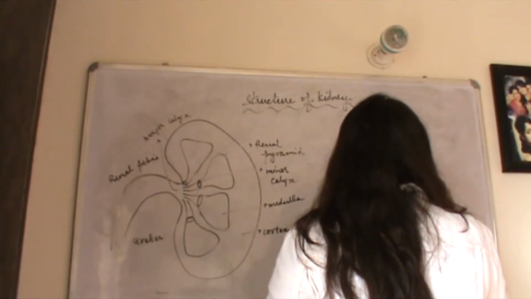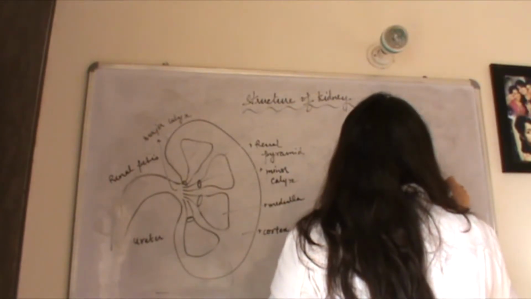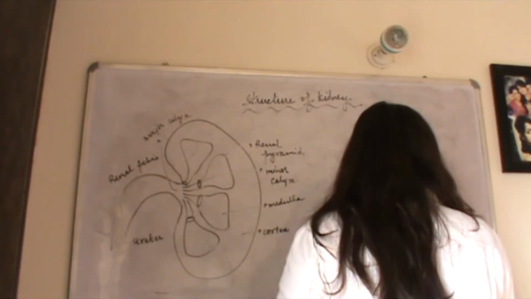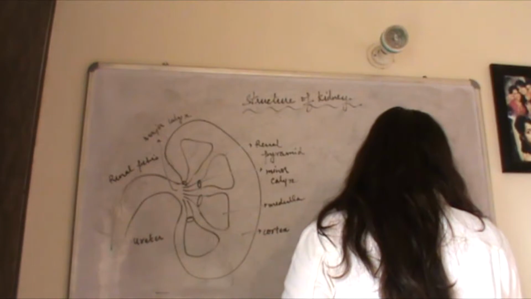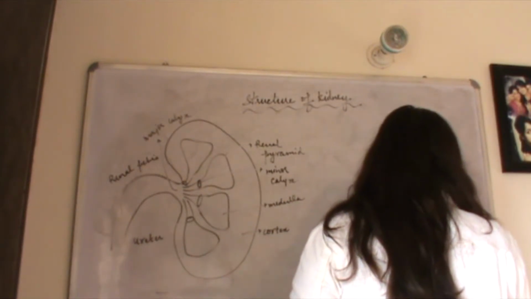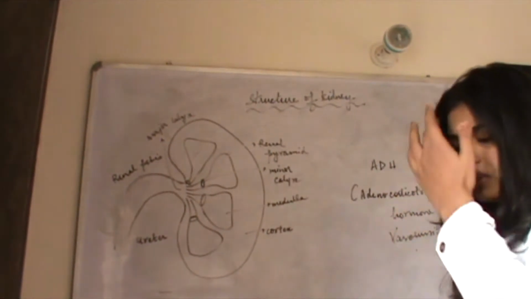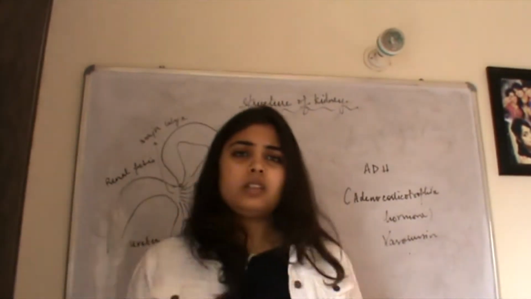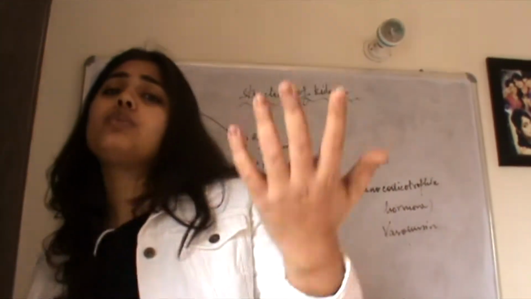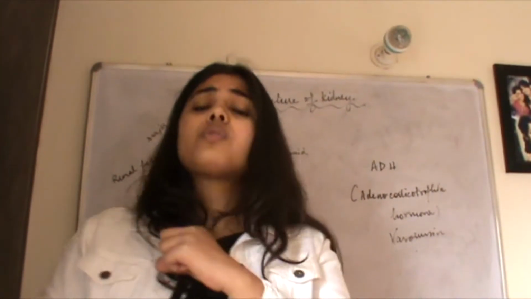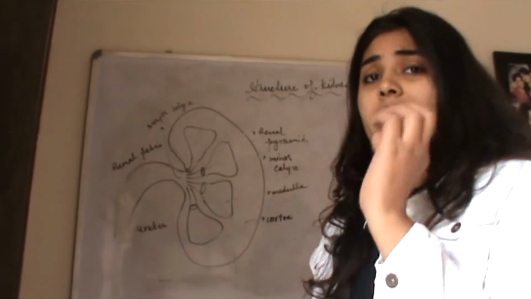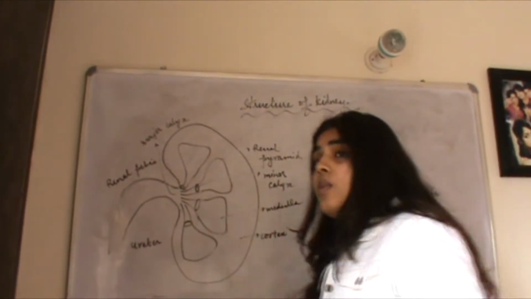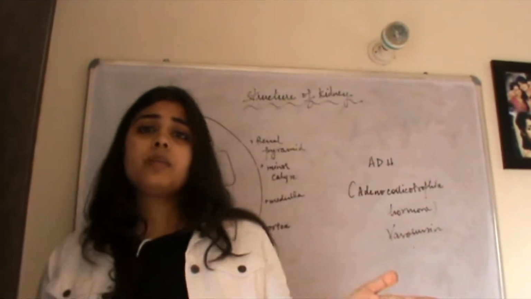ADH, the antidiuretic hormone. This hormone is also called vasopressin. This hormone is mainly responsible in summers. You must have seen that the urine you eliminate is a bit yellowish in color as compared to winters. Why? Because there is a large amount of salt content. There is less water and there is salt. Why is there less water? Because in summers your body requires more water, so it tends to eliminate less water.